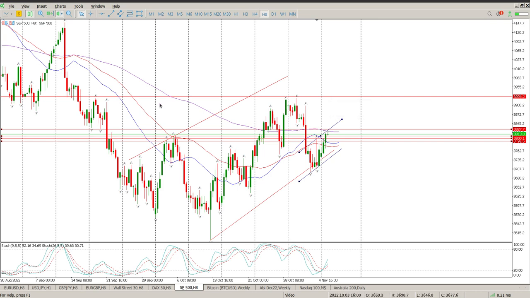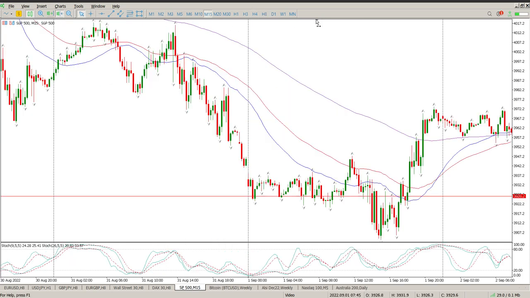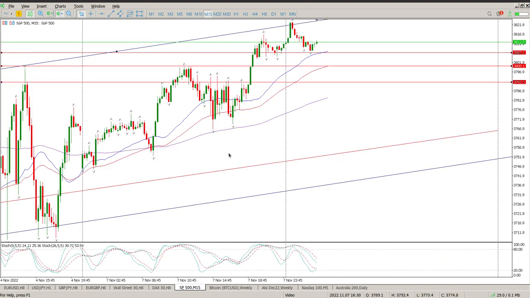And that, ladies and gentlemen, is going to set up a massive cup and handle. So here is your cup and here is your handle. Then we'll be looking for a break of the highs of last week, which would be 39.29. So that's kind of my view today. Could be a little bit tired and just going sideways at the moment, but there are small opportunities here. Just keep the lower time frame charts open.